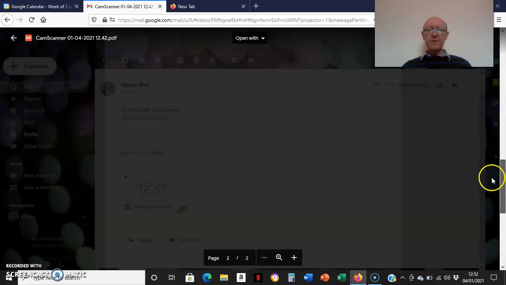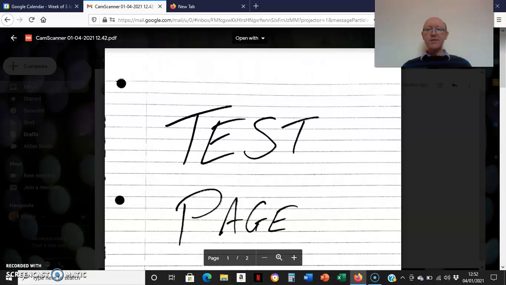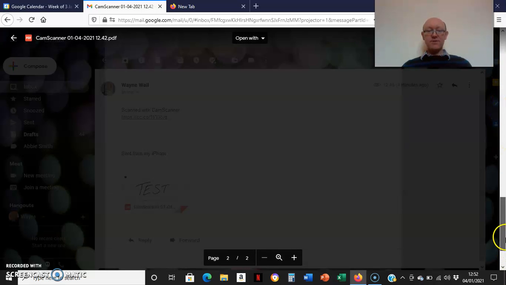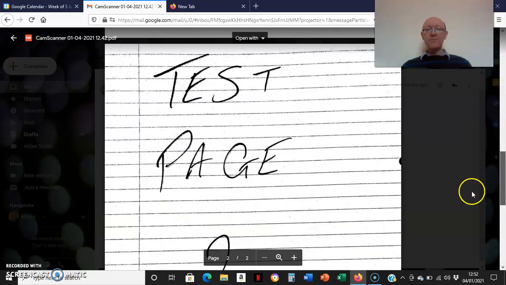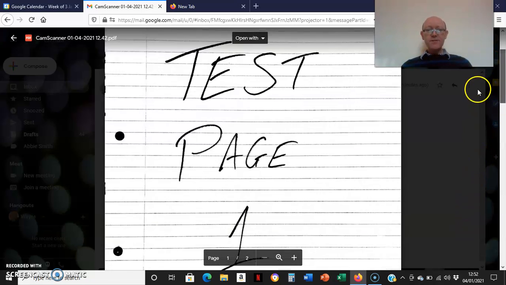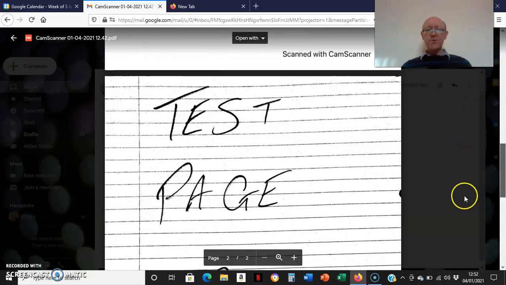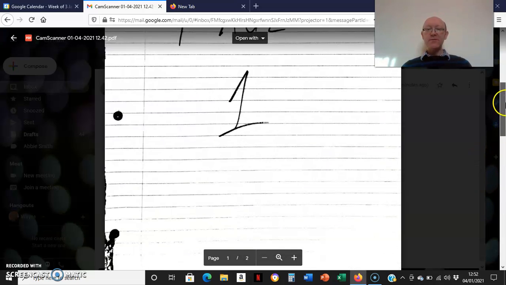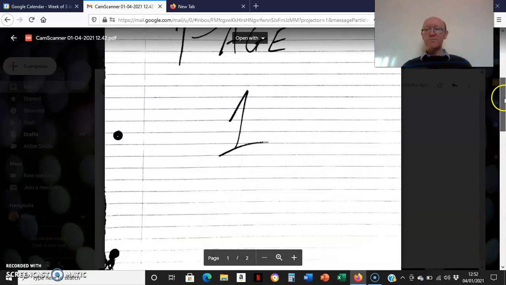So basically, however many pages you've sent me, it appears like this, and then I can download it and edit it. Yeah, there's just a bit of a delay on the second page there, but you get the idea. Oh, there it is. So however many pages, you can see that it all comes up on my screen as one PDF file. So when I download it and open it, I can then just edit each of these pages.